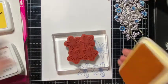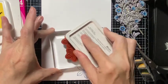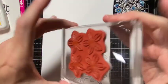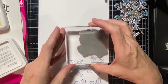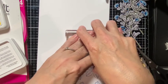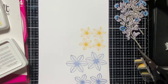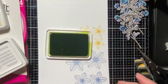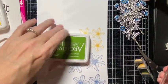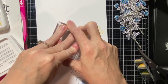Now I'm going to use chrome yellow for the small clematises. Okay, and then we are going to use leaf green for the leaves. And I'm going to show you how I color most of my flowers the easy way. All of these on this card were done the easy way.